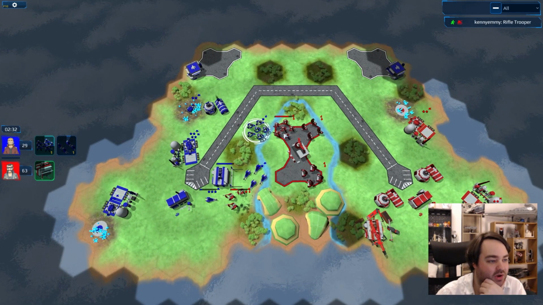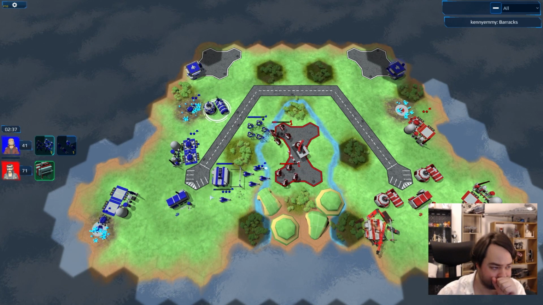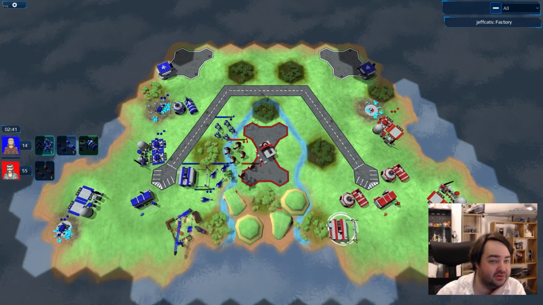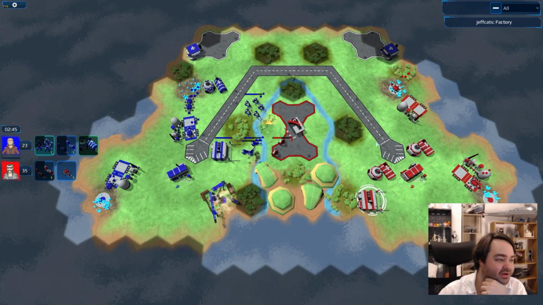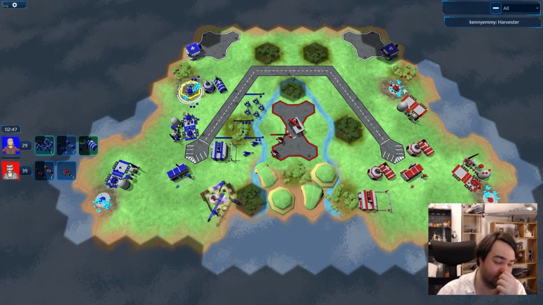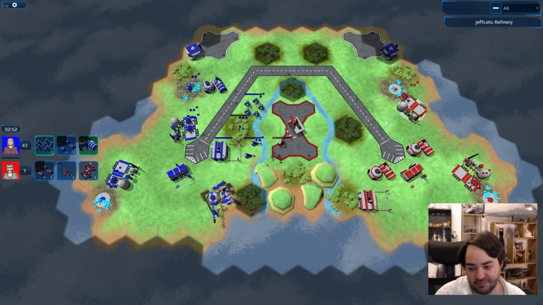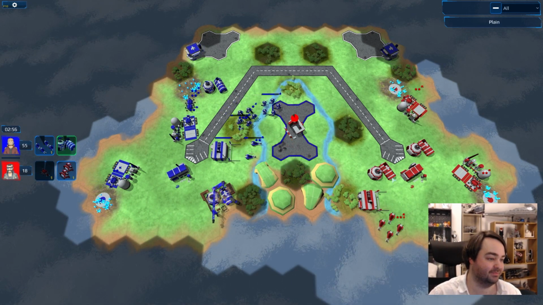So we've got Kenny making a rifleman here to try and fight Jeffrey's rifleman. We do have barracks on both sides now. Kenny does have his second refinery up as well. Jeffrey has 2 refineries, but he does not yet have additional harvesters. So there's a way to saturate your refinery. The way to saturate Tiberium is 2 harvesters per refinery, 2 refineries per patch. So you can actually have 4 harvesters on a single tip patch.